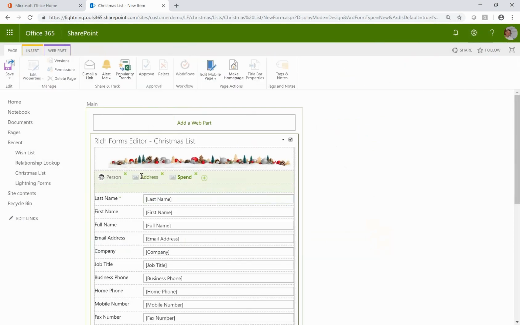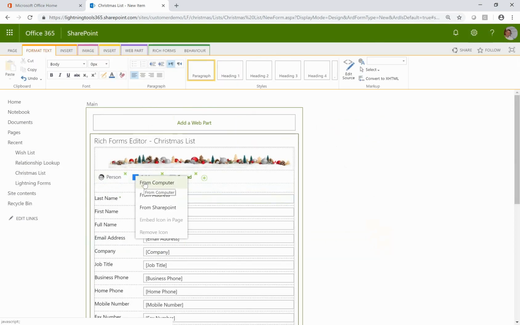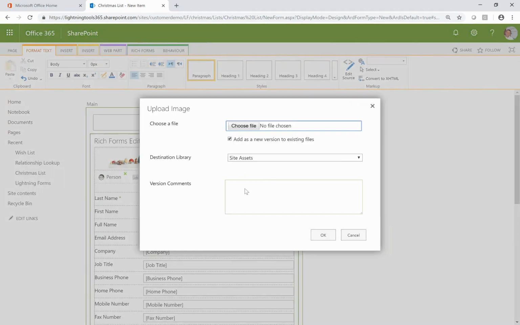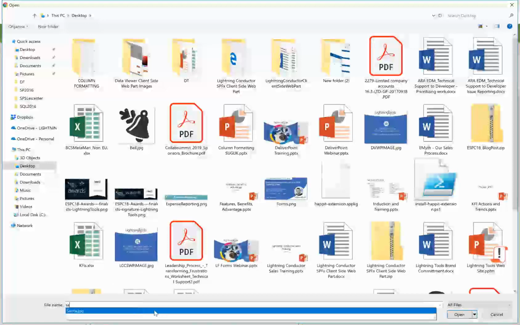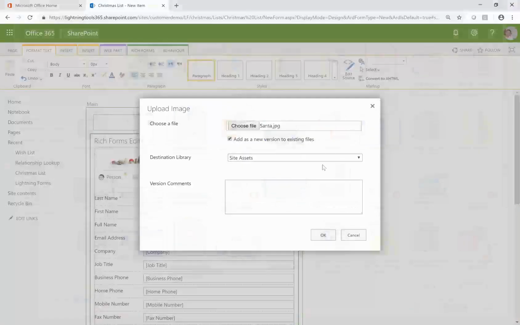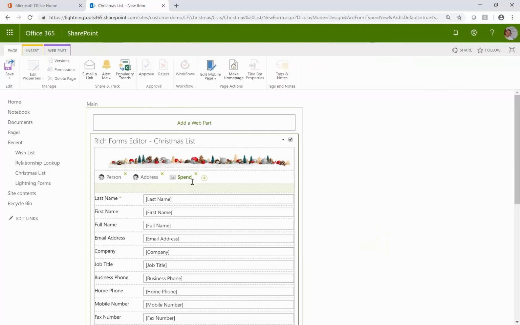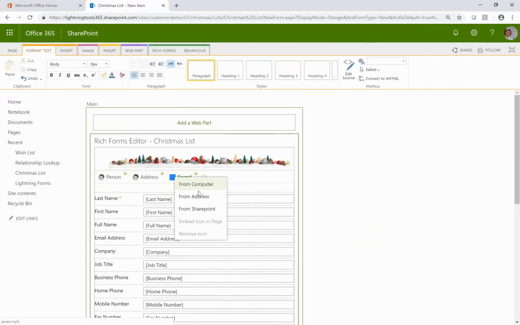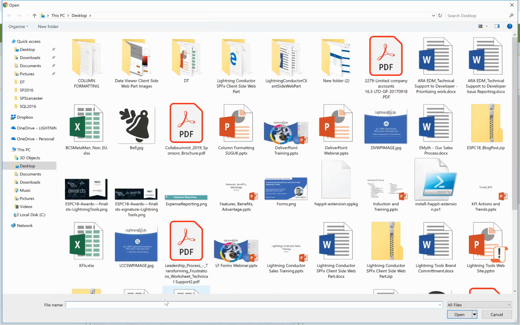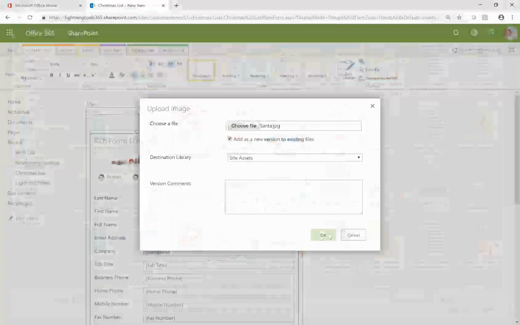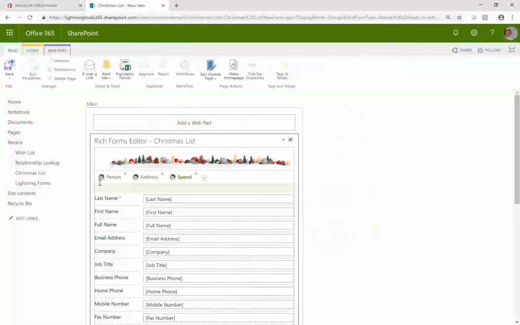So obviously we could have a different icon depending on what kind of information is going to be on each tab within there. So I think I had a few, but I can't remember what I called them. So I'm just going to set them all to Santa here, or Father Christmas as we call him in the UK. So there's the three tabs.